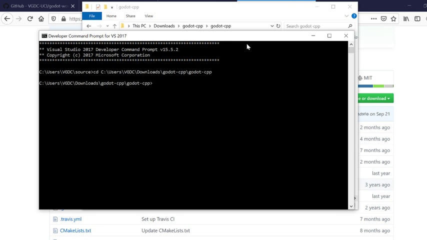So now you have Visual Studio, right? Yep, I do. So search for the developer command prompt in your search, and open that. Now go back to the main folder. We cache shadows.